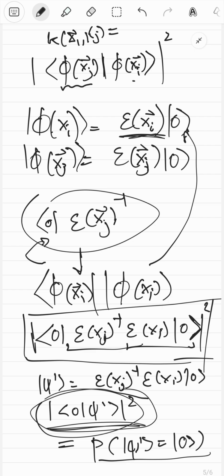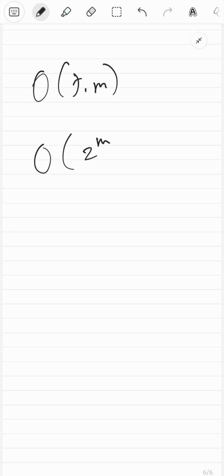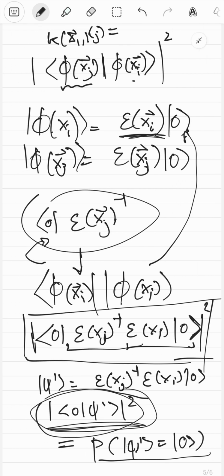So 2 power m multiplications, and you have to add all of it up, and then you have to square it. That would be the brute force method, and that's probably what you will have to do when you don't have a very good kernel function. What I am trying to say is that this is much better. It's way more advantageous. Of course, it has some problems, in that it's just an approximate thing, and we cannot get the real value of this thing, because you can only have t trials, but still it's much better, I would say.